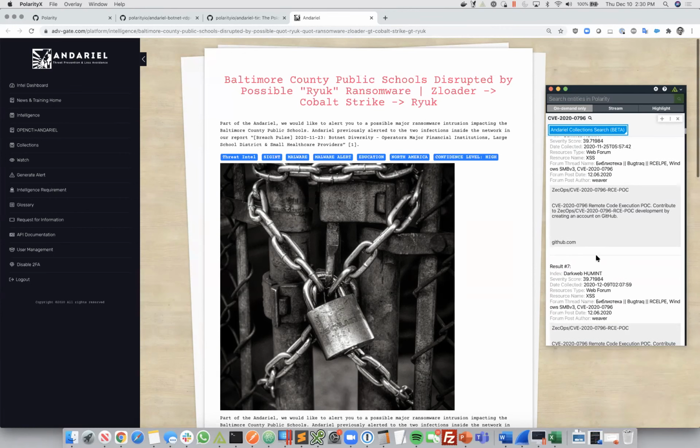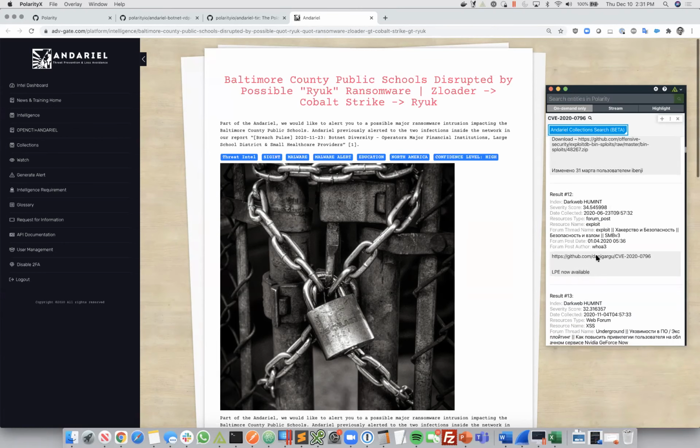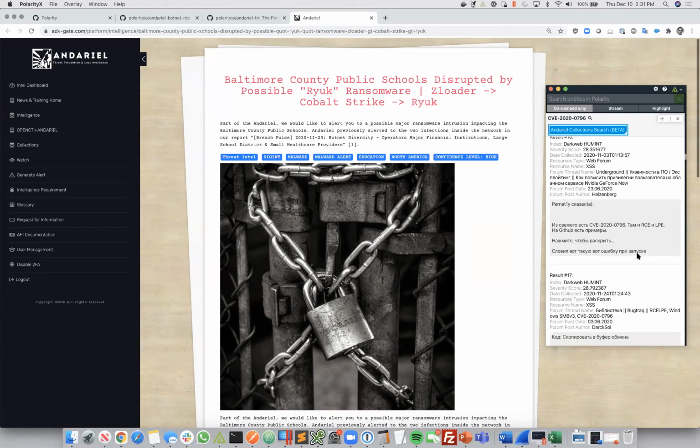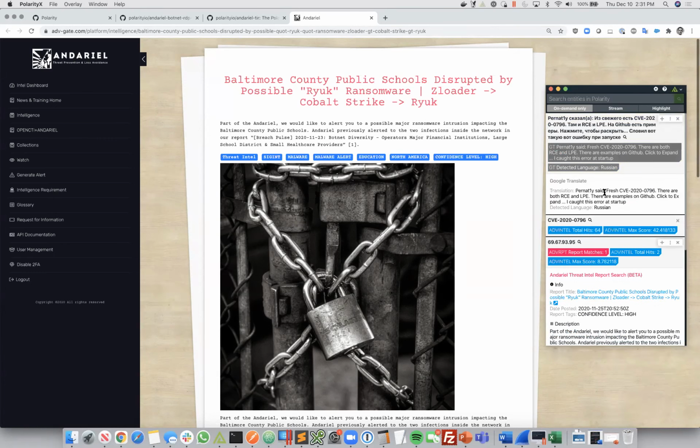And then, through some of our other integrations that we have within Polarity, if I came across a particular conversation that I was interested in, perhaps it's in a foreign language in this particular case, what I could do right here within the Polarity overlay window is I could actually highlight the Russian text. And then again, by hitting a simple keyboard shortcut, my on-demand keyboard shortcut, I can actually auto-translate through our Google Translate integration the content of that particular conversation. So here I have the translated version of that particular conversation being returned to me right within the Polarity overlay window.